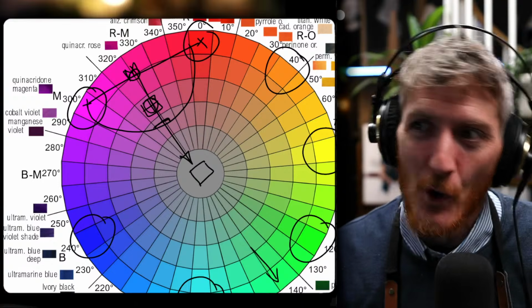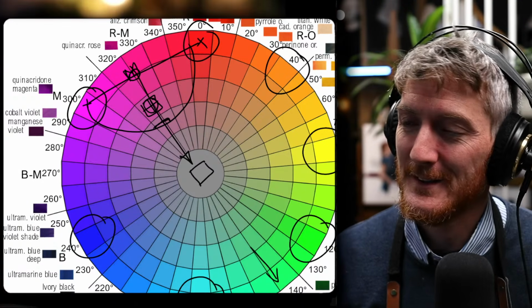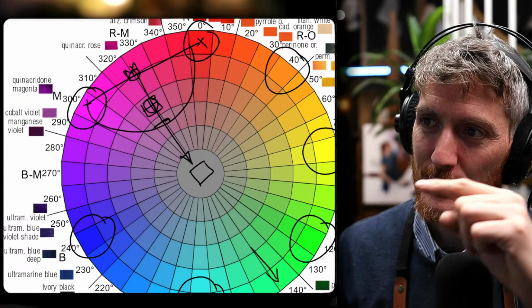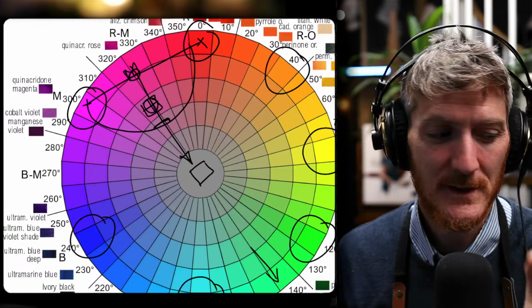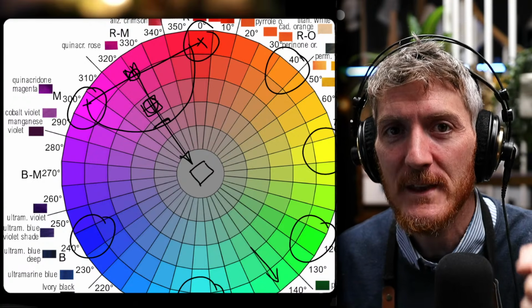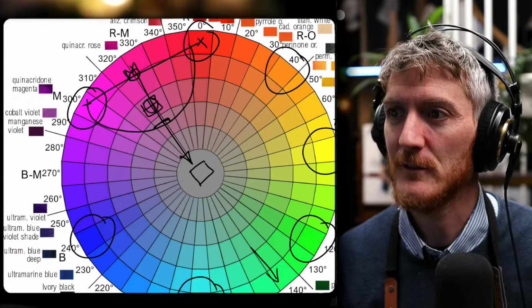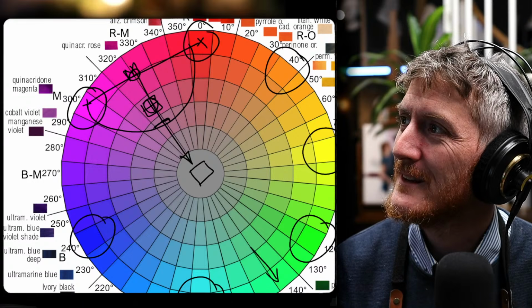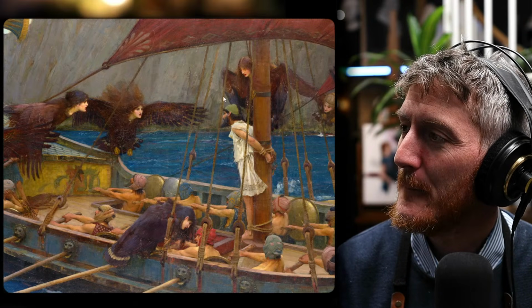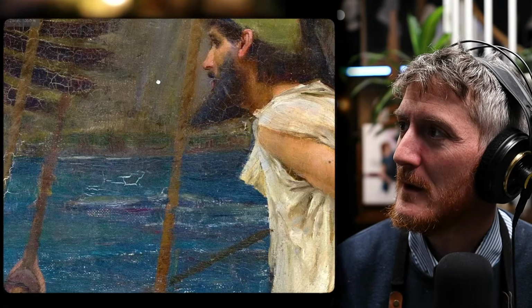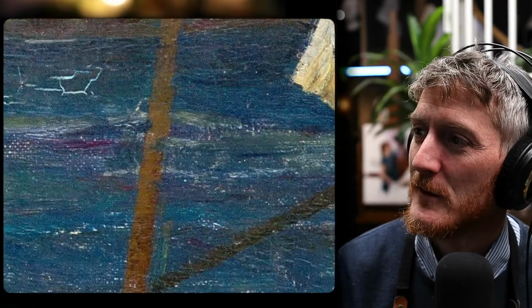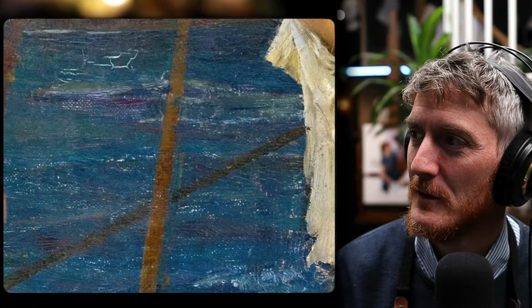So you open up a lot of possibilities with this kind of stuff, a lot of chromatic variety that just doesn't feel the same. I don't know if we can spot it in this one, but you can spot some pure traces here.